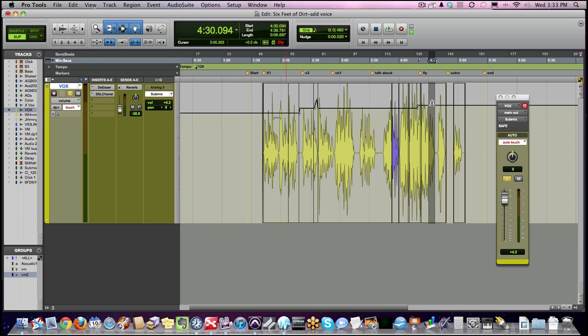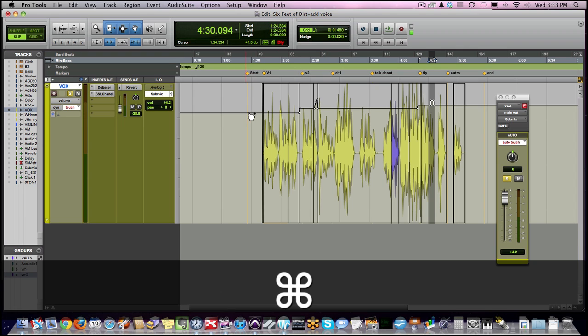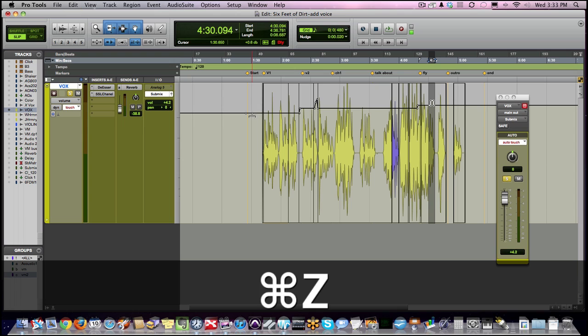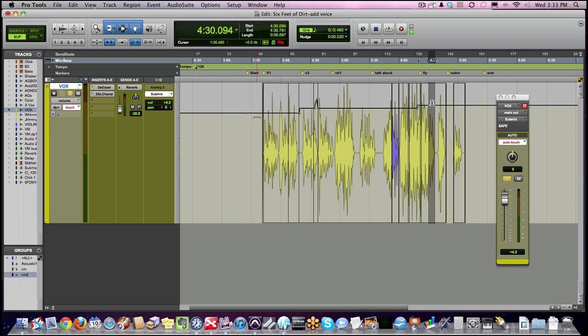That was all done essentially just coming in here and drawing the automation points. I come in, I click here to create a point, I click here to create a new point, and then I move them around. And that's essentially it. However, it can be more sophisticated and pretty than that, and sometimes you may want to do it by just drawing it, and sometimes you may want to do it the more accepted way, I guess is a good way to put it.